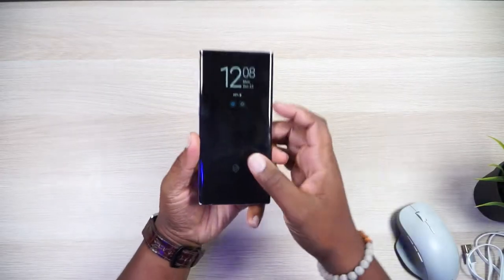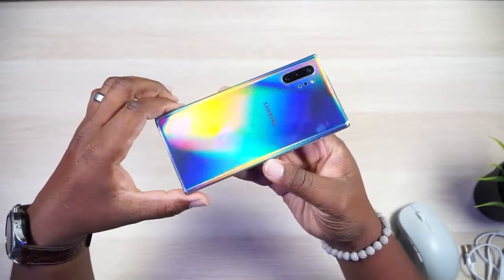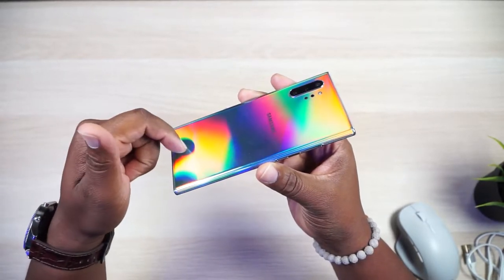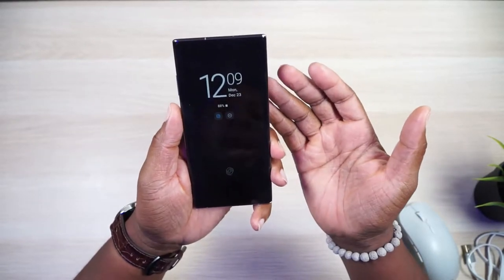The first thing I want to start with is my Galaxy Note 10 Plus. This came out in August or so, and I couldn't wait — I was using the Galaxy Note 8. When this came out I just had to have it. I didn't do a review on this because I don't really do phones, but as you can see this thing is a beast. I chose not to put a case on it, but I did use a SlickWraps clear self-healing skin on the back so it doesn't get scratched.